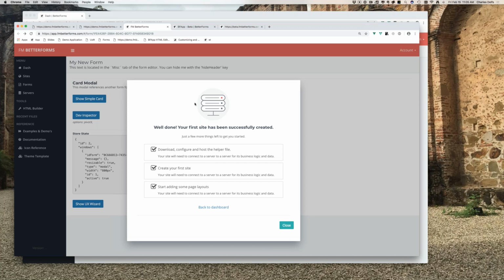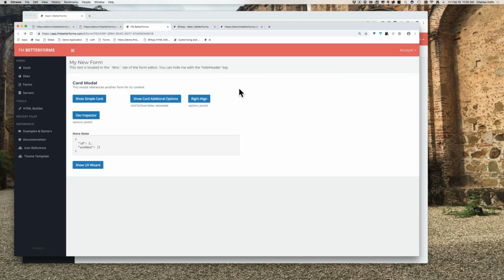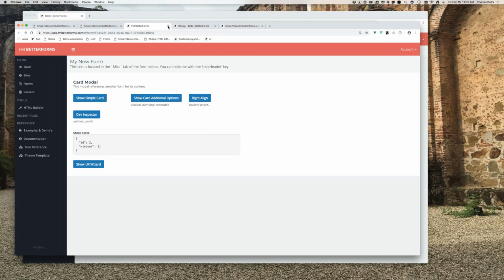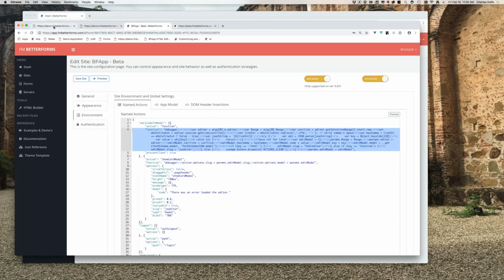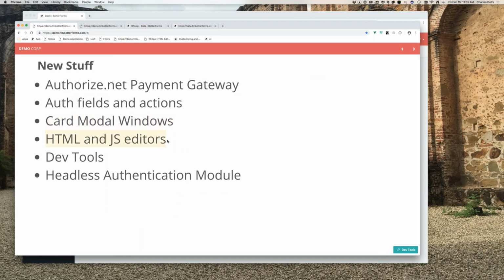There's some techniques for passing data back and forth. So if you have a list type view and you want to edit a record, this is a great way of doing that. And then you can edit the record, save it, commit it to FileMaker, and then dismiss the box and go back to your list view. So those are also available, and we have a few developers who are already starting to use those, who are testing them out. And I think they're pretty much ready to go, and they're available again in the latest build, 0.16 build. And a couple other really, really cool things that I'm really excited about, actually.